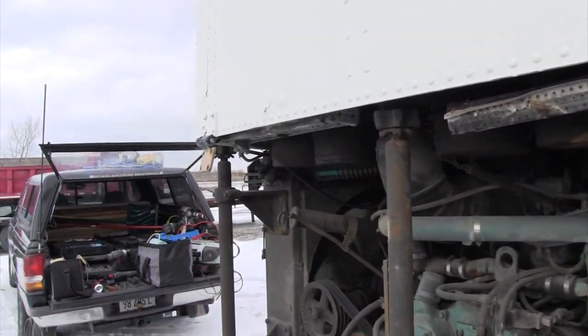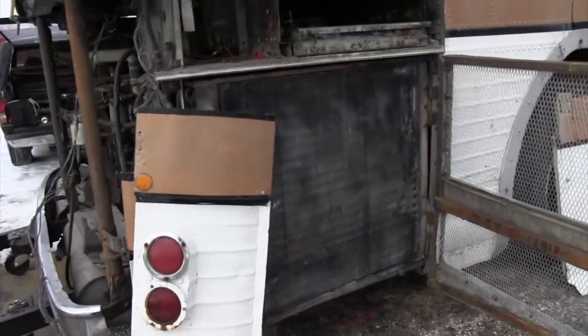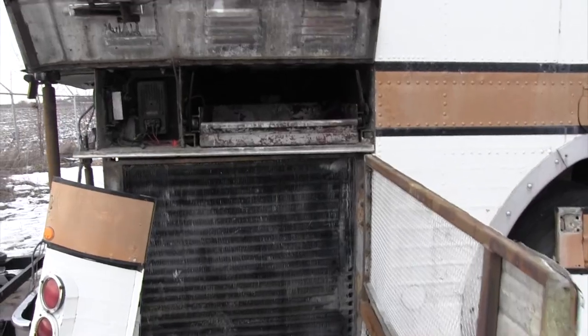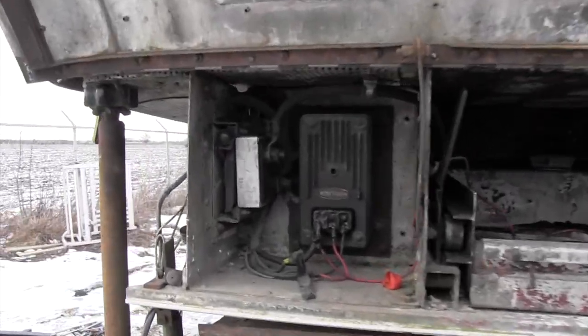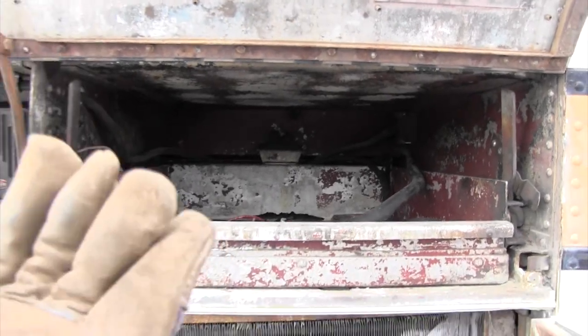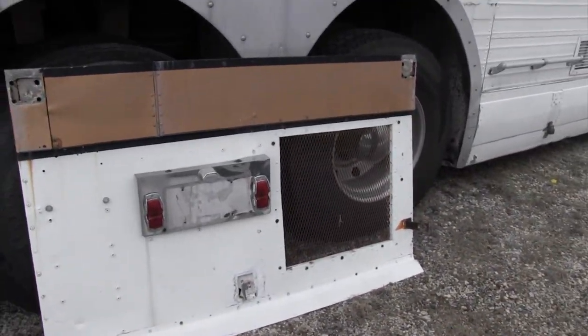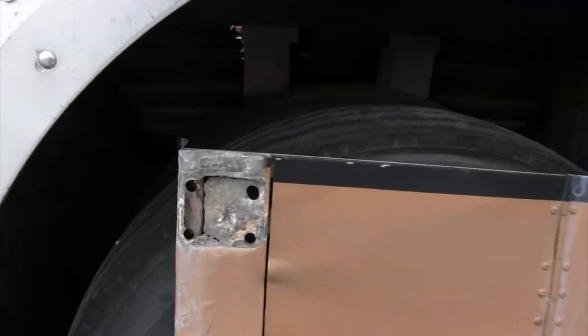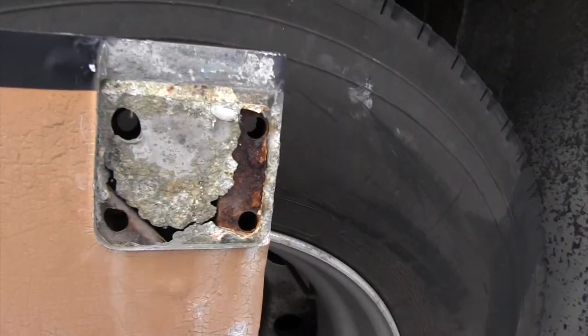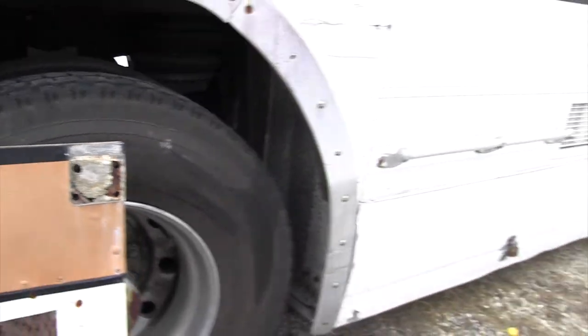So the mounts up here, pulled that off. And I actually pulled the door off here, the corner panels, radiator for that. Here's your battery bay and your master power switch up there. This drawer actually pulls out, and you can put your batteries in there. And there's the back door. A little bit of corrosion, as you can see. It's kind of hard to see from where the camera was before. But it's not great, but it's not horrible either, I guess. It is a 57-year-old bus.